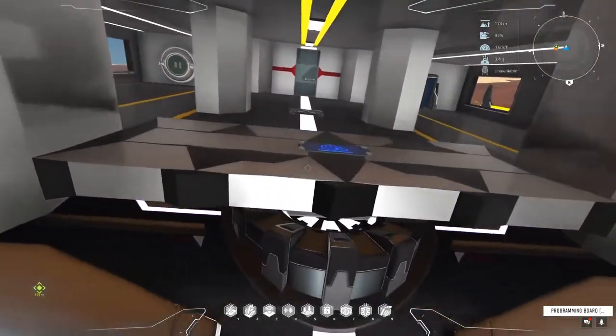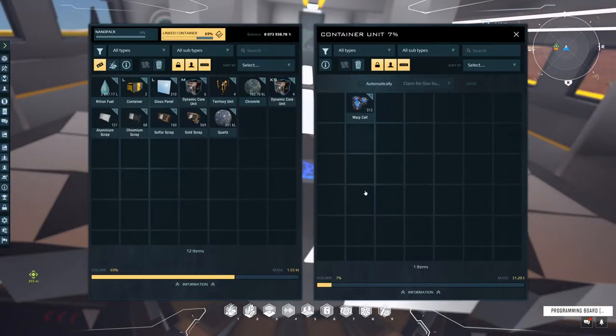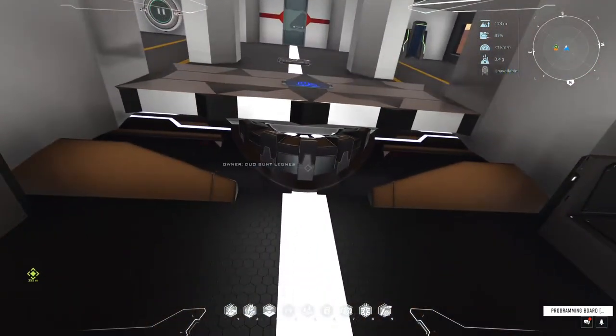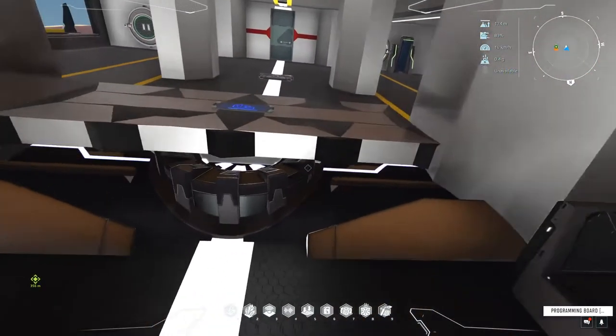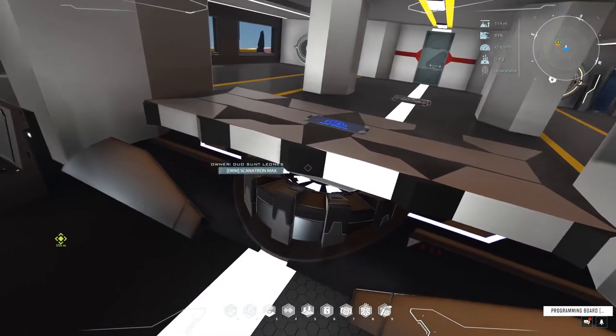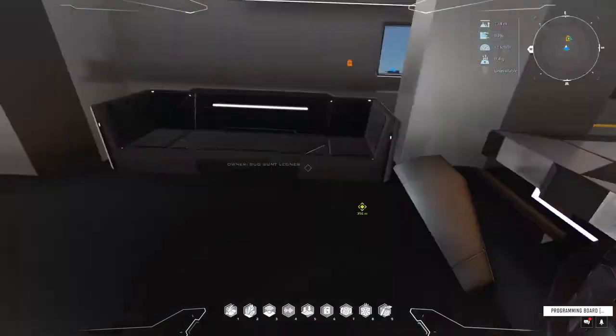So I just made a little table here, and I stuck the container relay on here. And you can see inside we have 312 warp cells. And that is just directly linked to the warp core. And that is how the warp core gets its warp cells. It just pulls it straight out of the cargo. You don't need a fuel tank or anything else special for that.